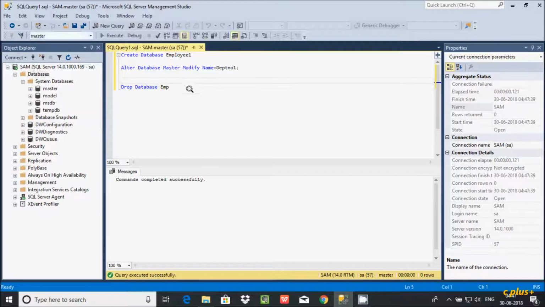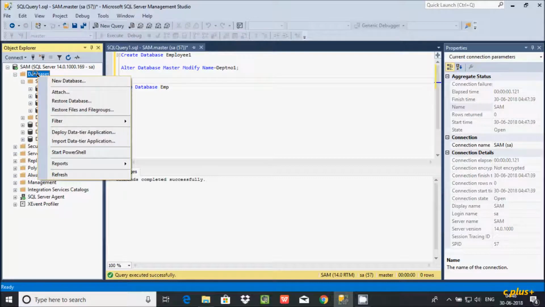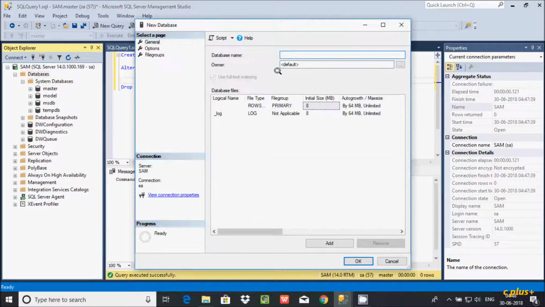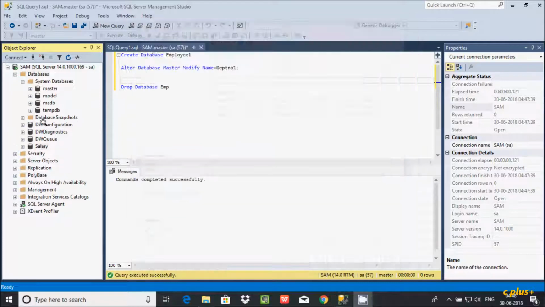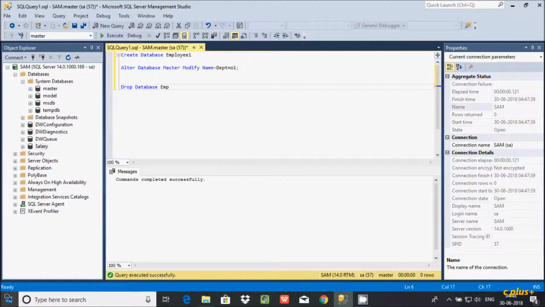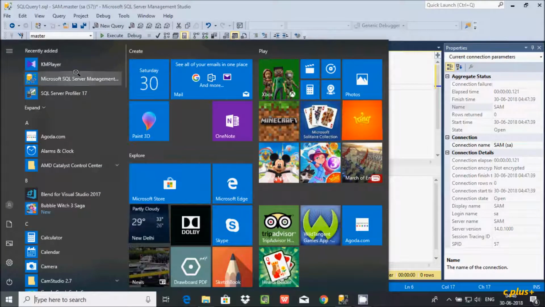And one important point, in some cases a database is not deleted. So let's see one reason. So here I'm going to create a new database. The name I'm giving is salary. So the salary database is added here, it's created. Now hereafter I'm going to open one more Microsoft SQL Server Management Studio.